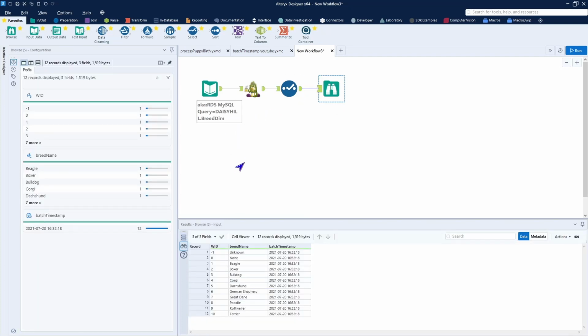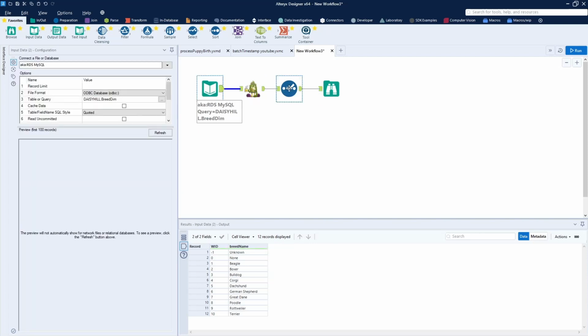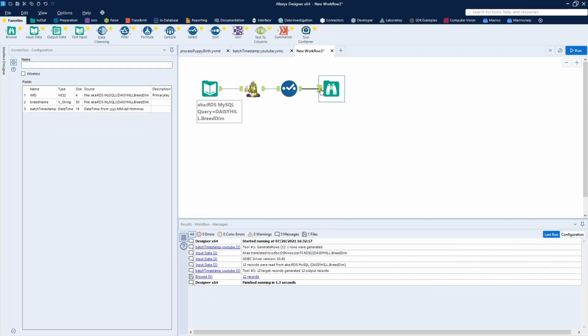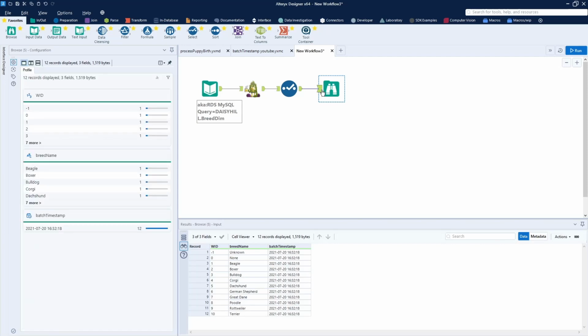So here is our data stream. So what will happen with this macro is anywhere I need to get a timestamp into my stream, I can just simply plug in this macro, make sure I clean up anything after the macro, but essentially I have my input flow and then I have my output flow that includes the batch timestamp. So this gives me a great test use case. What I can then do is go back to my other workflows, modify them to use this as well. This is a pretty simple macro, so let's talk about something a little bit more sophisticated.